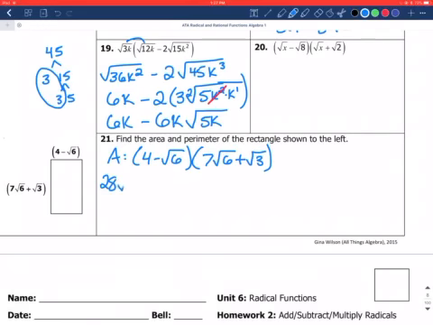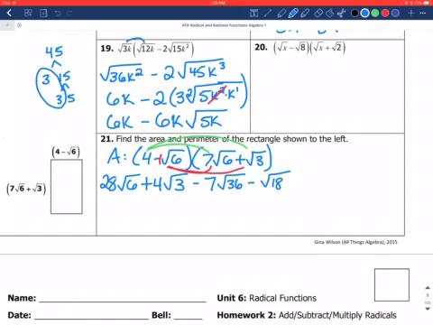So this will be 28 square roots of 6, and multiply the first one. Let me do that in a different color so you can see. And then 4 square roots of 3, plus 4 square roots of 3. That will be a 1 in front of there, so that will be minus 7 square roots of 36. Yes, that'll end up as 6. And then minus the square root of 18. So that is just the area.